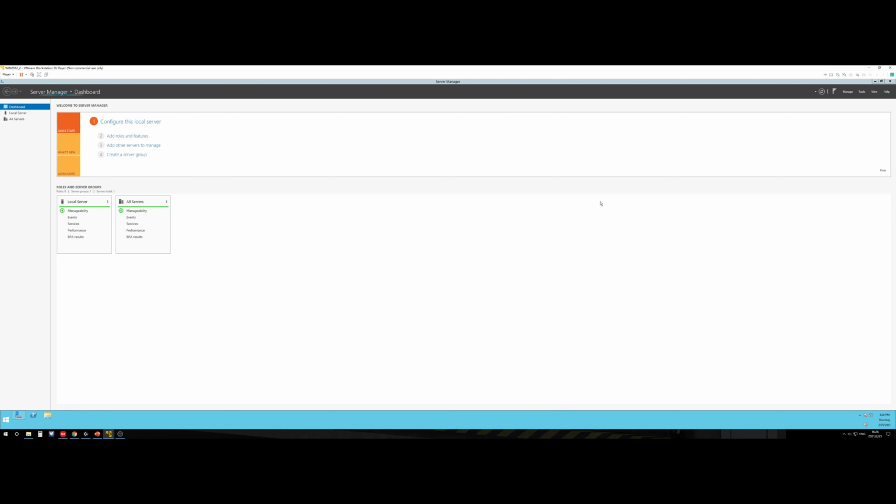The steps are similar to our last one, just slightly different. Give it some time, still loading. So we go to manage, add roles.